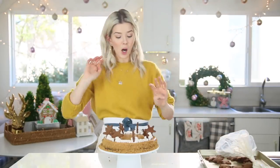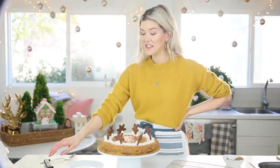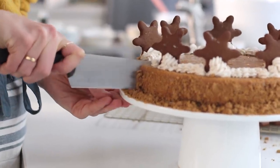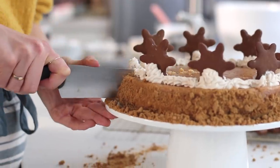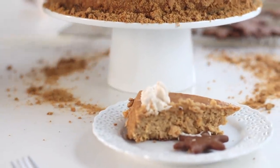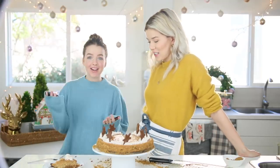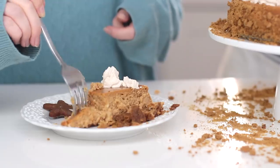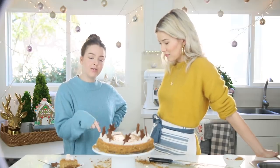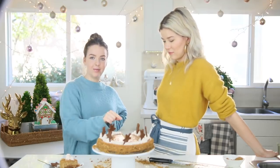Now it's time for a slice and a taste test. That's a moist noise. Aislinn and Paul are here to taste! I'm so excited to try this. This is fantastic! If you are a fan of cheesecake, like myself, and you like any kind of fall flavors or spices, this is going to be for you. This is so good.